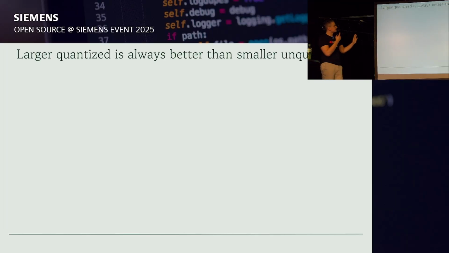So the final part is about the accuracy of quantized models. In the standard academic world, in the research papers about quantization, the standard setup is always to take a model, quantize it down to 8 bits, 4 bits, or any other scheme, and then compare accuracy recovery relative to the unquantized model. And then we see how well we perform. This is a perfect benchmark in the academic setup, where we want to compare different algorithms to see which one is better at quantization.